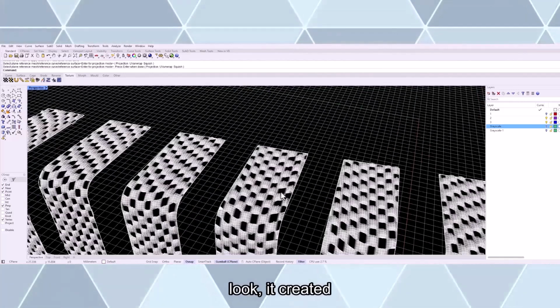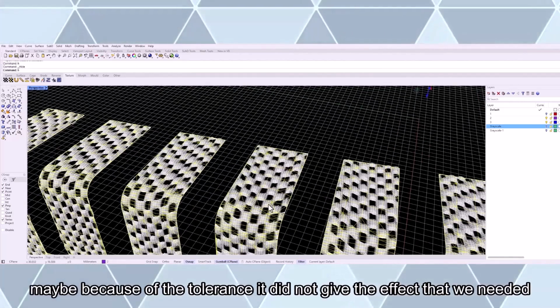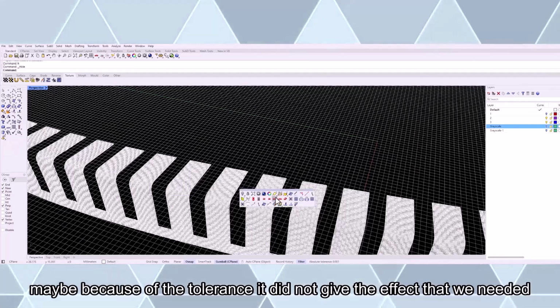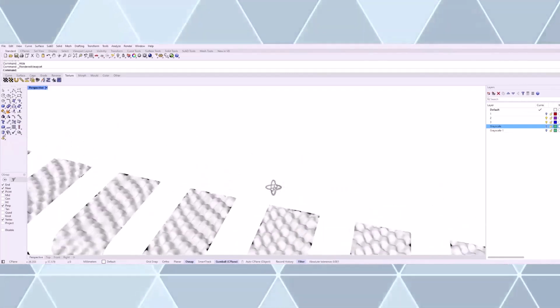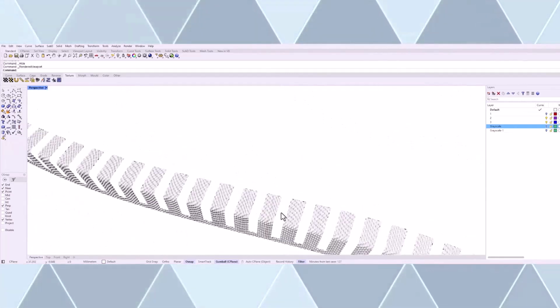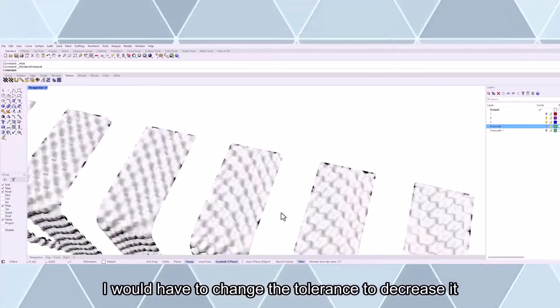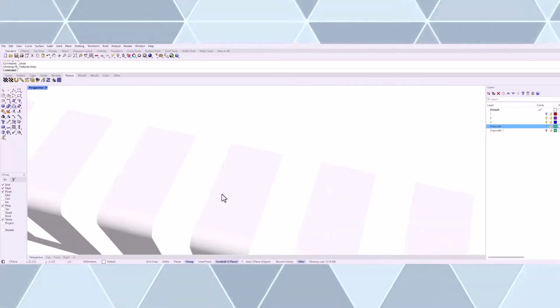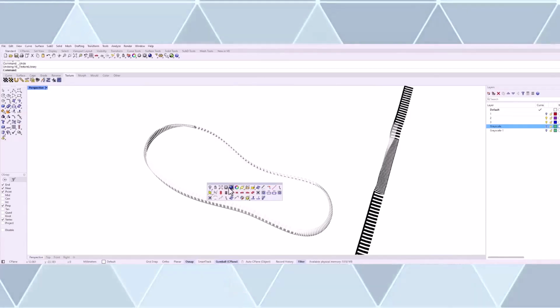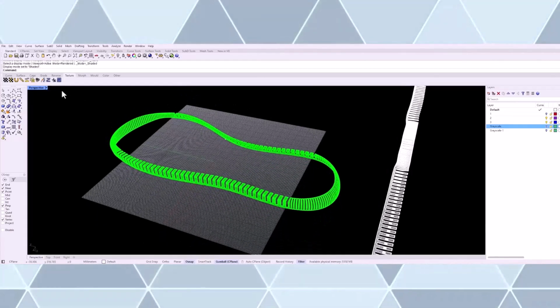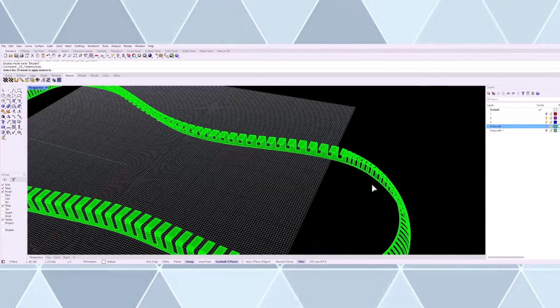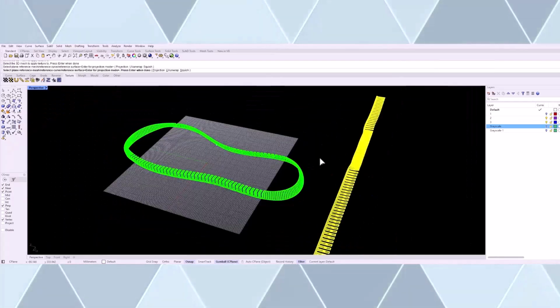Look, it created. Maybe because of the tolerance it did not give the effect that we needed. It did not look good. I would have to change the tolerance to decrease it. Let's do it again. 2D.